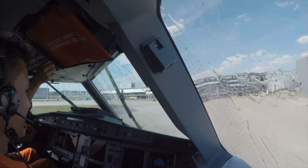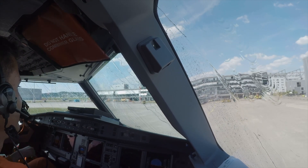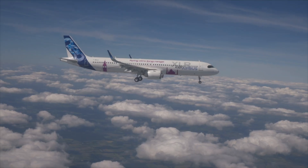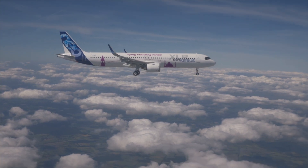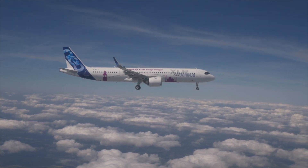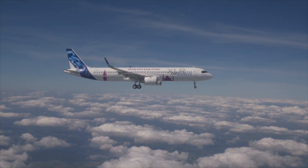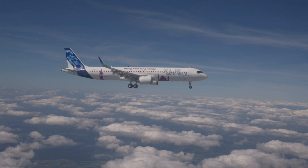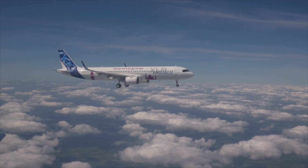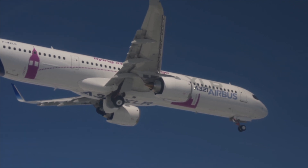This rear center tank, or RCT, has opened a lot of questions regarding the safety of the aircraft, especially during a wheels-up landing where the tank could come into contact with the ground, potentially posing a risk of fire. Regulators are also keen that passengers seated above this tank are not exposed to colder temperatures, as the fuel in the tanks quickly cools down in flight, and without adequate insulation the passenger cabin above the tank would be affected. Airbus will have to prove to the United States FAA and the European Union's EASA that the XLR is just as safe as a regular member of the A320 family before it can receive final certification.